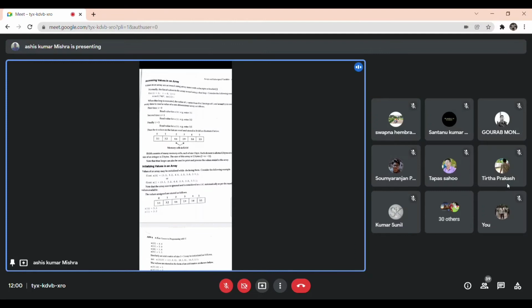Similarly, how to print? For printing, you write another for loop: for i equal to 0, i less than 6, i plus plus, printf("%d", x[i]). Are you getting me or not?